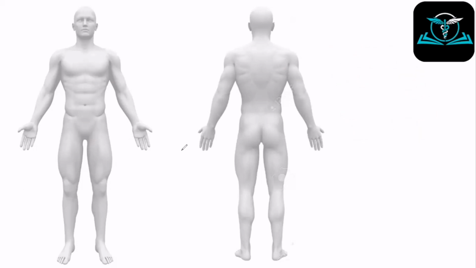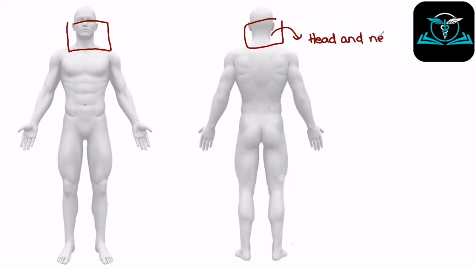First of all, it is very easy to appreciate that the cervical group of lymph nodes will drain the head and then the neck. So here we are just sharing the basic principles. They will drain the superficial parts of the head and the neck. So cervical lymph nodes: head and the neck.